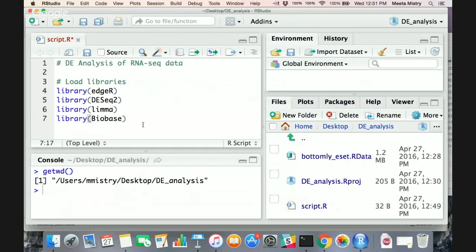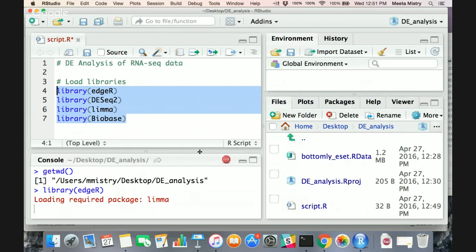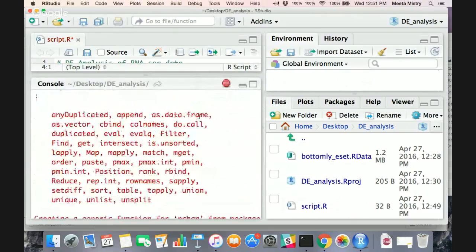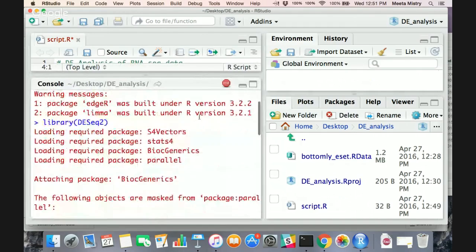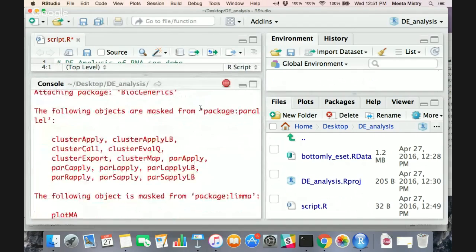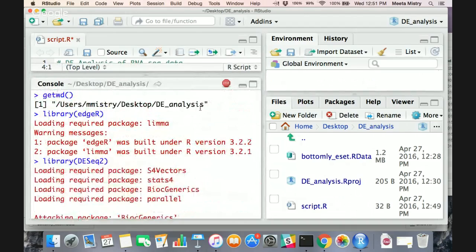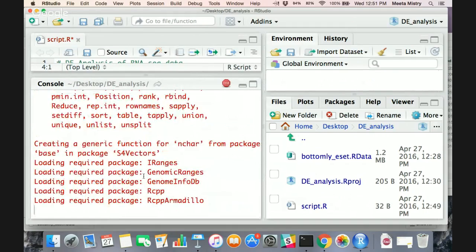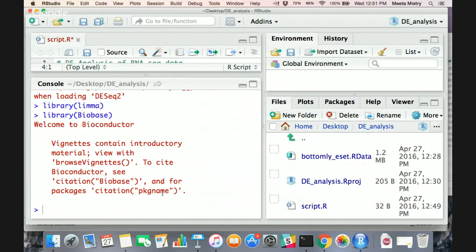Okay. So what I'll do is highlight this chunk of code that I want to run, and I'm going to press Control-Enter. And what you should see in your console is something similar to mine. A bunch of messages telling you what R is loading. You may get warnings. Warnings are okay. If you see an error, that means that the library is not successfully loaded. All of the dependencies are also loading, and so it may take a little bit longer, maybe a couple of seconds.